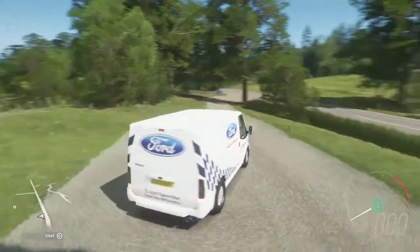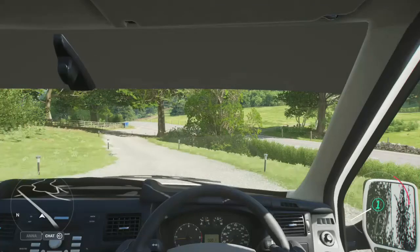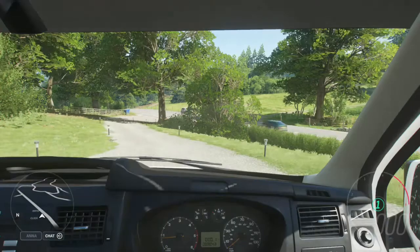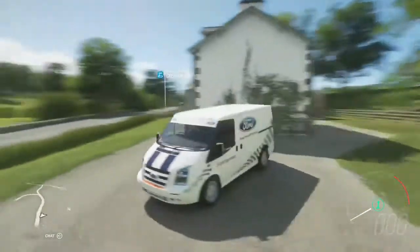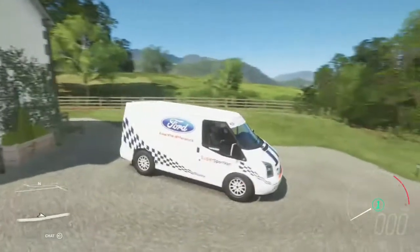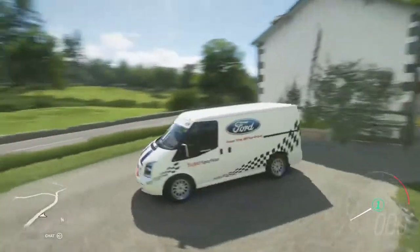So we're going to be building and drag racing the Ford Transit SuperSportVan. With this being so big and heavy, I'm thinking a bunch of power, all-wheel drive, and we'll see what kind of times this thing puts down. So let's jump in and get this build started.